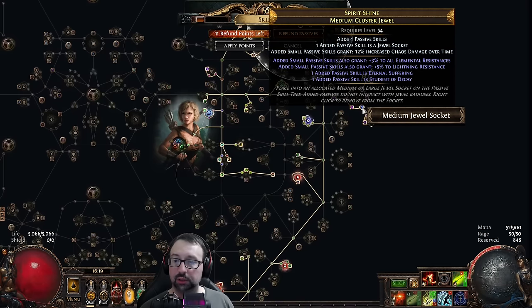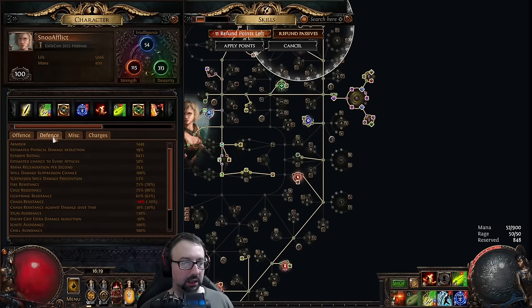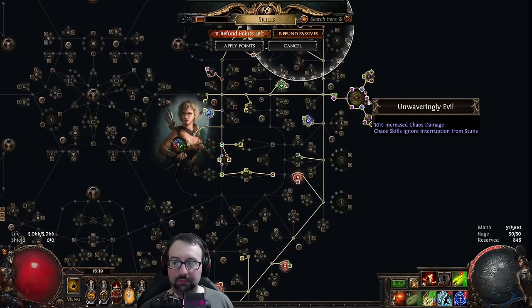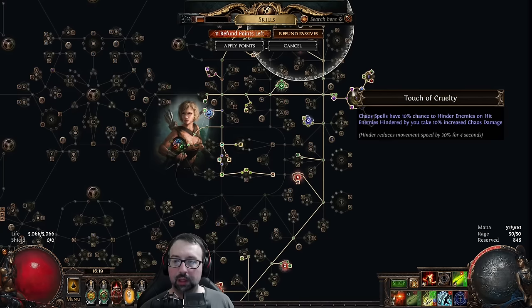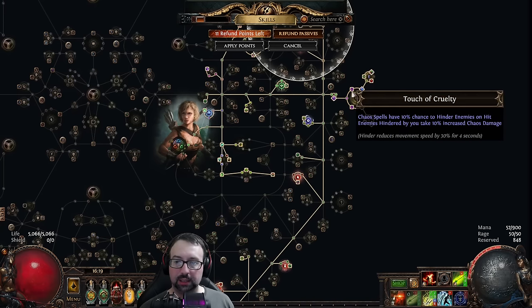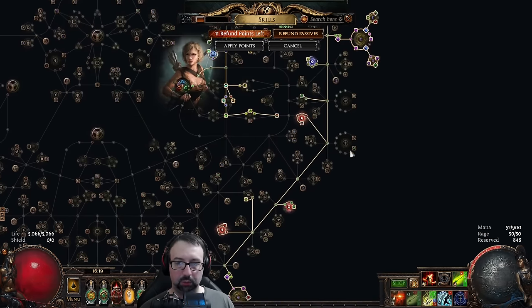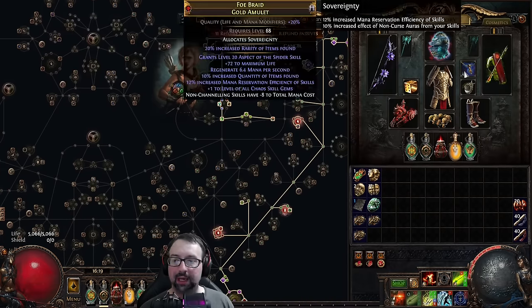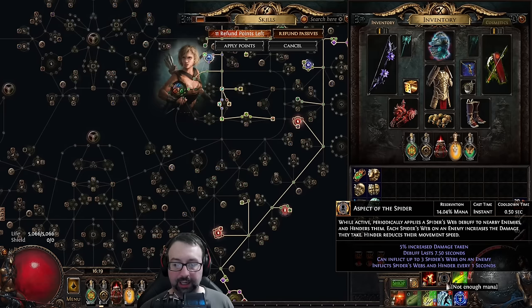And then we got some medium clusters. So Eternal Suffering, Student of Decay. Pretty good there to help with my weak Chaos Res. Unwaveringly Evil is really, really good because I can still get stunned potentially when my flask is down, so that's kind of cool. Then we got Unholy Grace and Touch of Cruelty. I got two Touch of Cruelties here, and normally these will not have any impact, but they can be quite powerful if somehow you're able to score some chaos spells, and I can through the Aspect of the Spider here. It's one reason why I like Aspect of the Spider.